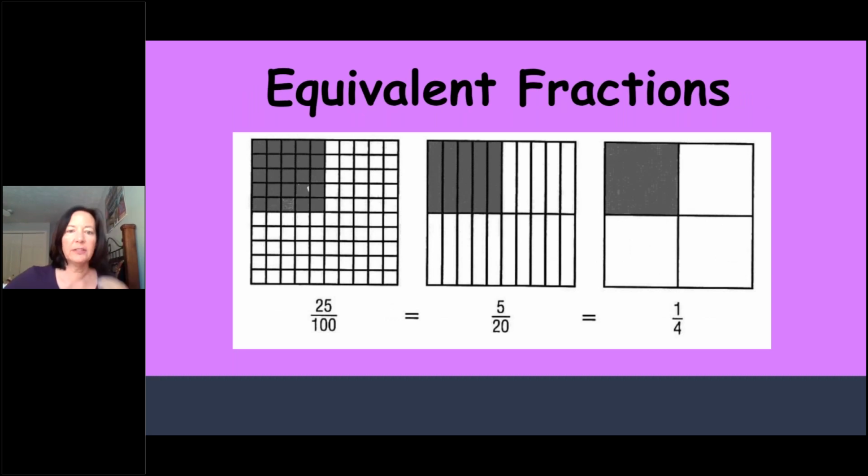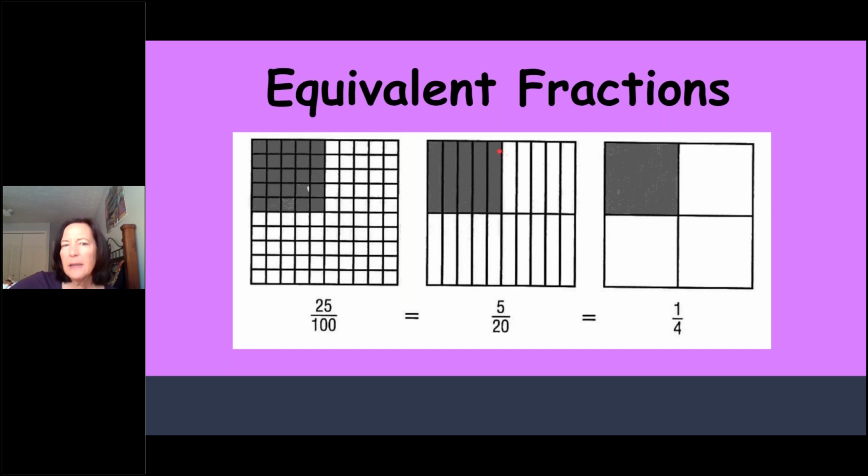Now equivalent fractions are really important when we're talking about subtracting and also when we're talking about adding fractions, because that's what we're going to spend a lot of time doing today, is writing equivalent fractions. So you can see on the screen, and I'm actually going to start on the far right side, we've got our square divided up into 4 pieces, and one of those pieces is shaded. So that represents the fraction 1/4. So we can pretend like this is a cake. I like cake. So the middle cake is also square. This time they cut it up into 20 slices and they shaded 5 of them. So now the fraction to represent this picture is 5/20.